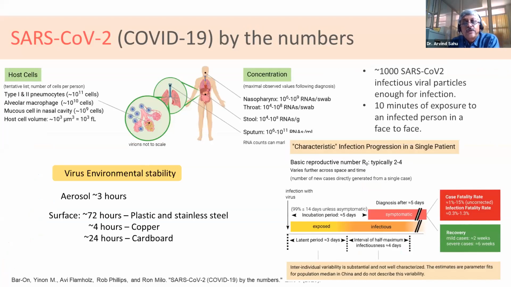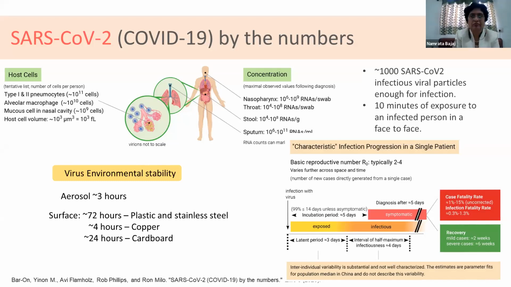particularly for SARS-CoV-2. We all know that when we talk, cough, or sneeze, the virus is liberated in pretty high concentration, right? Even when we're talking, we are giving away the virus. But is there any other route where the viral load is very high, like the stool? What does it really mean when we talk, and how many particles are needed to get infected? As few as 1,000 SARS-CoV particles, scientists believe, and it has been estimated, are enough to infect. Translated, if you are talking face to face with an infected person for 10 minutes, you can get this infection.